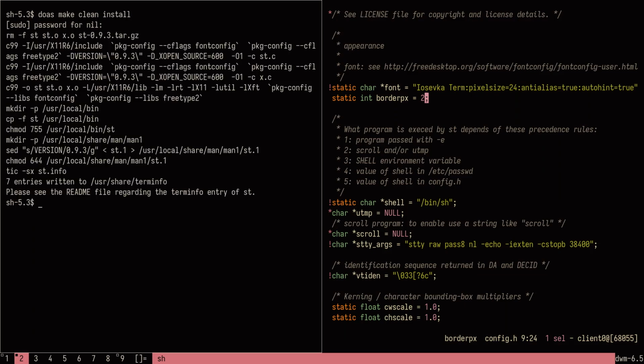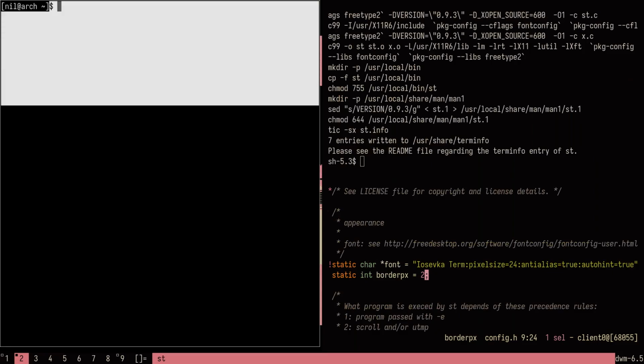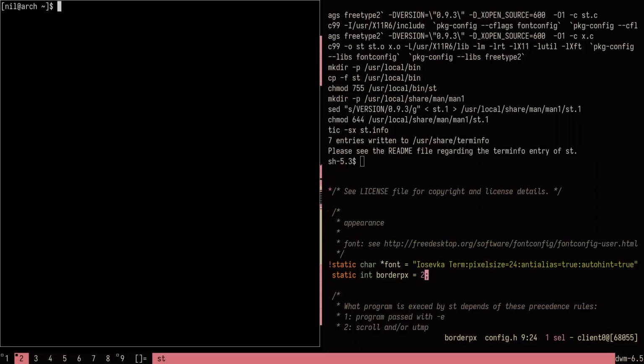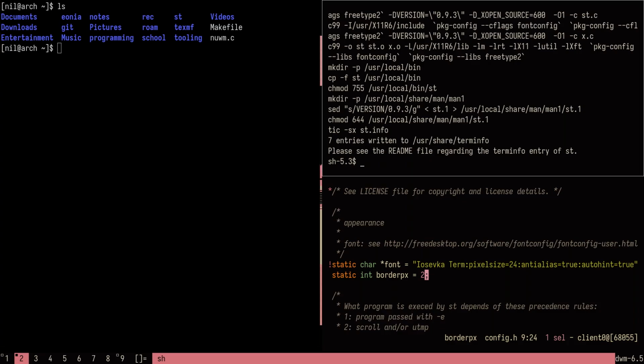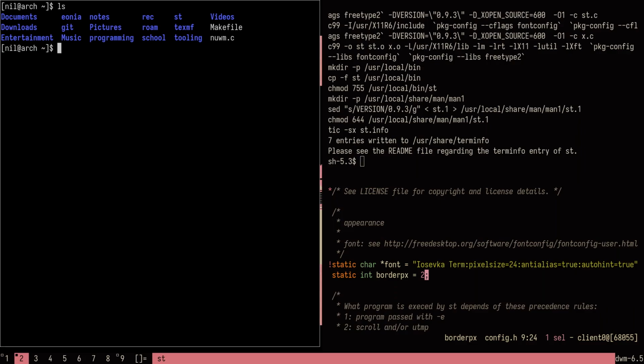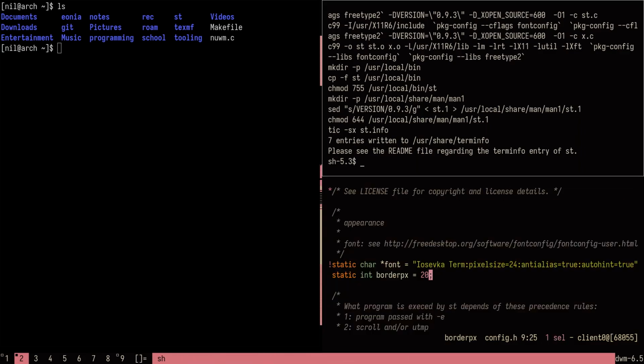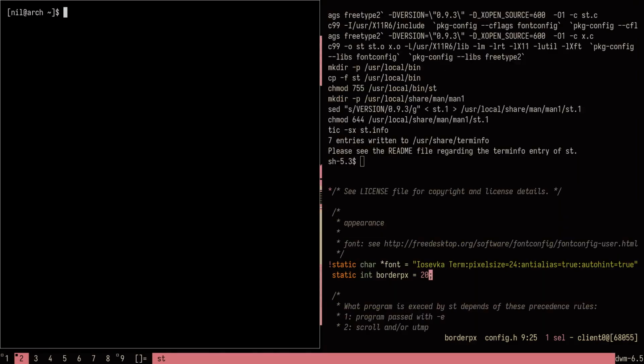And the next terminal that I open is going to have the configuration applied. So as you can see, the color scheme is different, and the border size is different as well. This one has a lot more space around than this one, and this is because of the border px value. All I have to do is change it from 2 to 20 and it's going to be back to normal. But you probably don't want that. That depends on your environment.